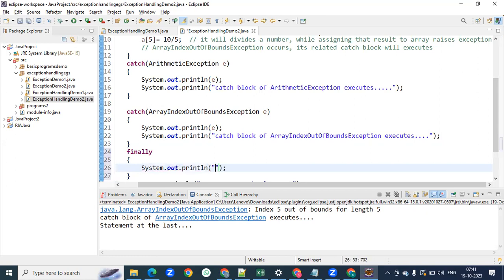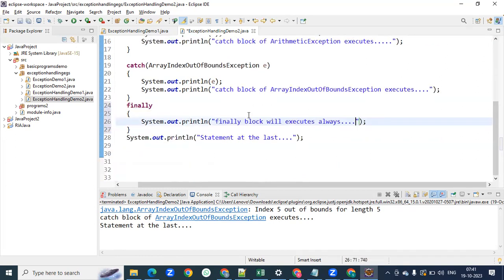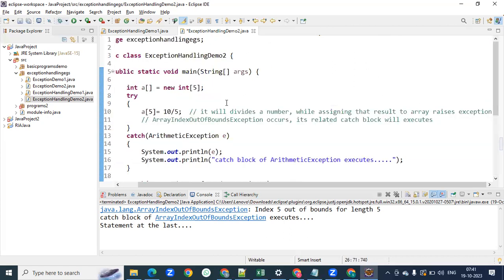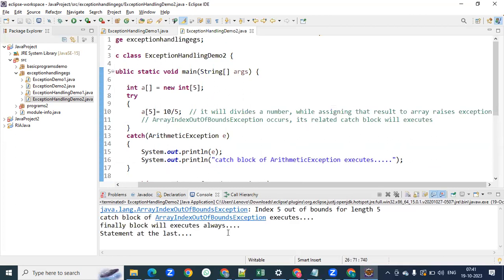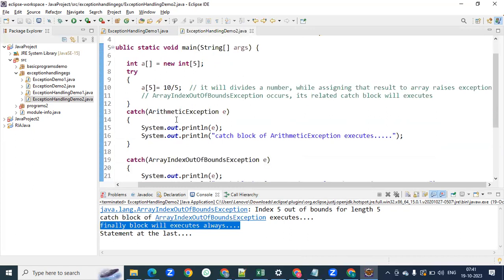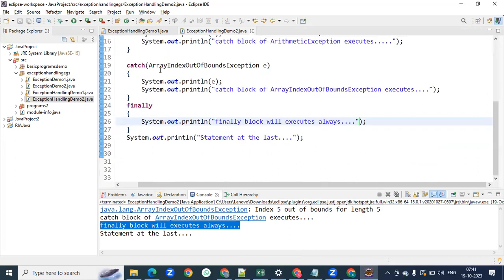It doesn't depend on the code executing within the try block. The finally block will execute always, whether it is raising an exception or not.